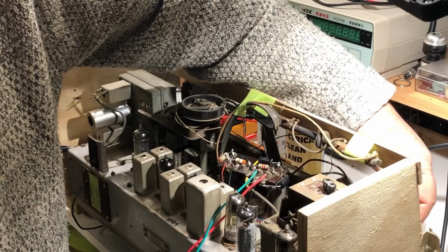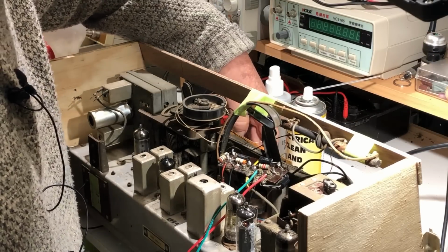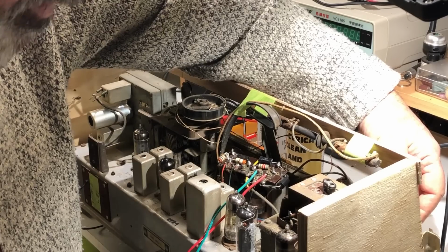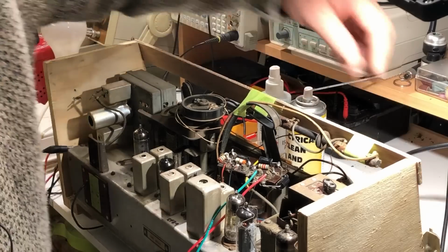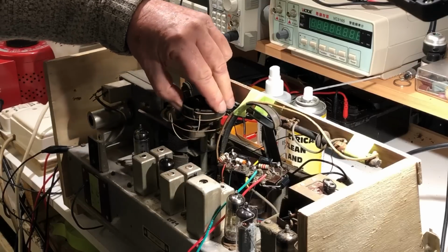Okay, well, AM is still working okay. Let's just try FM, see what happens. I doubt if we'll have anything. I suspect the ECC85 might not be working, but look, I'll turn it up. Let's see if we've got any shadow of performance there. No, nothing.